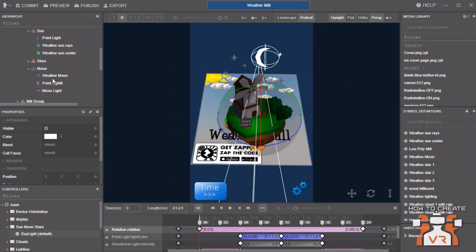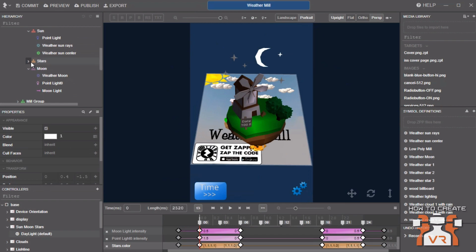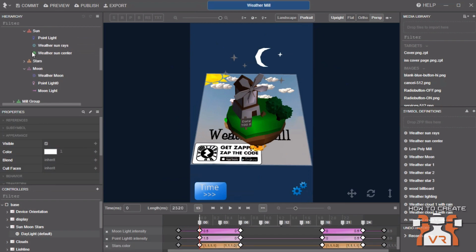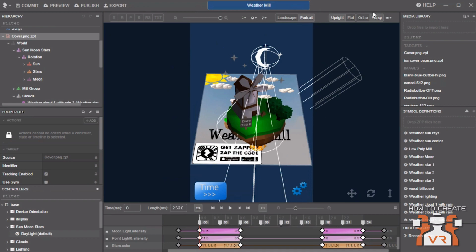Correct. But I could just rotate the moon individually, or in this case the sun, because the sun is separated here into multiple parts. I could actually rotate the sun itself, like the rays could move one way and the center could just be stationary. So with timelines, you can do all of those little features. Yeah, that makes total sense. Very cool. Let's see. So I think that pretty much covers the basic stuff on top here.